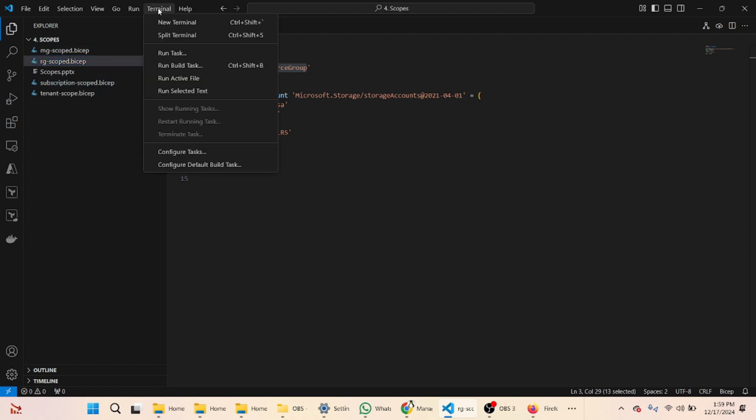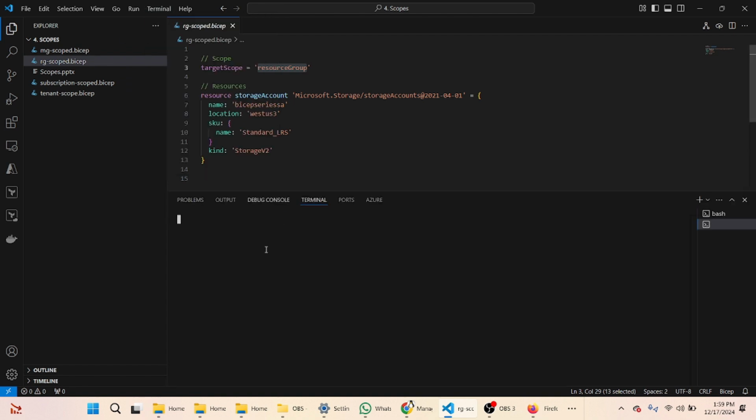Let's go through how we can deploy a template file. We'll open our Visual Studio Code terminal. Of course, we have done authentication previously, which is logging into Azure. Now we just need to provide a deployment command. So we'll do az deployment. Once we say sub, it means that this is scoped to the subscription. Then the create command. We would specify the location, which will be West US 3.